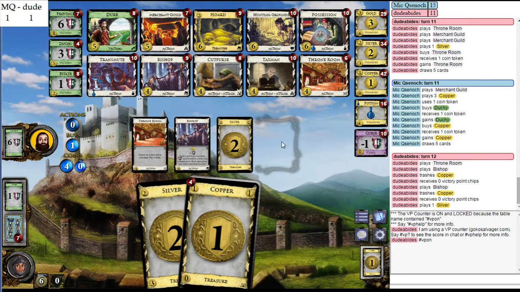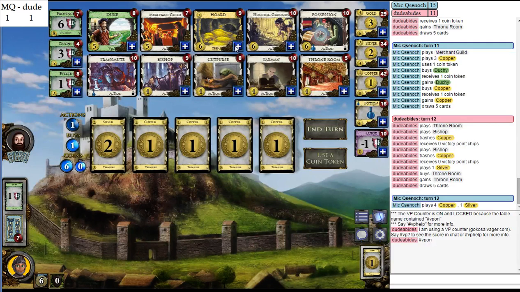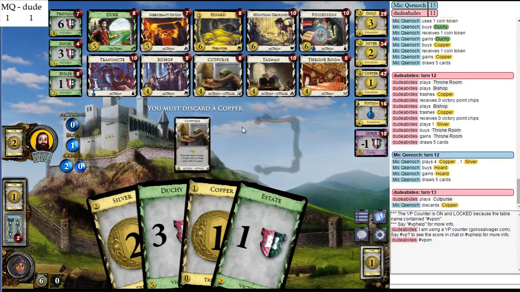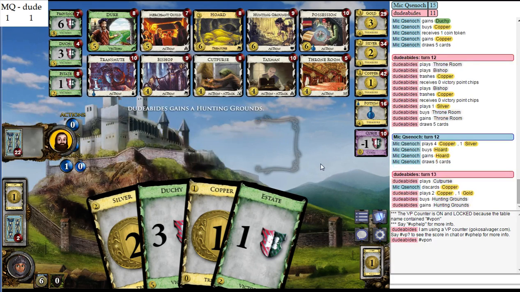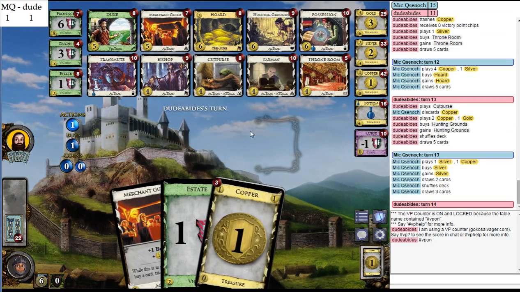The bishop is okay, but the Throne Rooms just seem awful. I don't know what he's doing. I may want to take a Horde here, since he's not contesting me on the duchies and I need to pile through these dukes. I guess he's going to build an engine. That seems really weird.